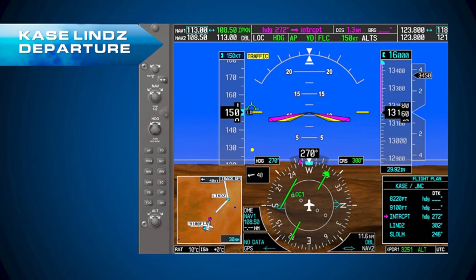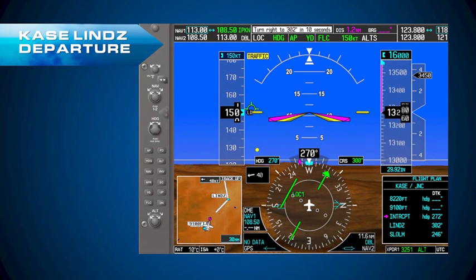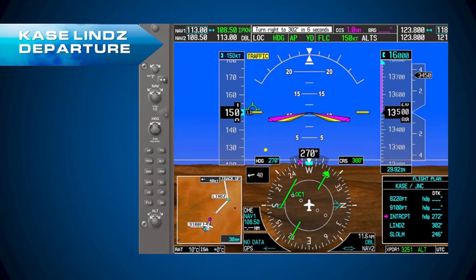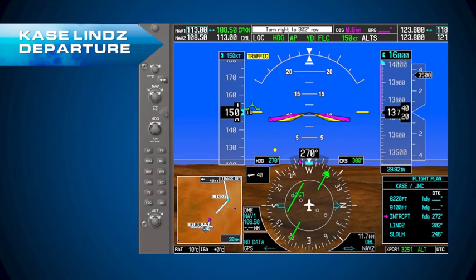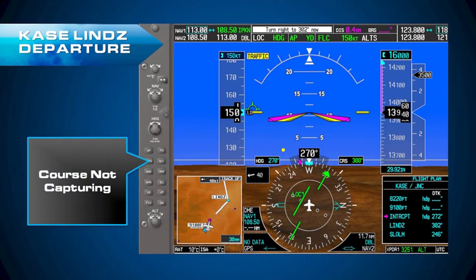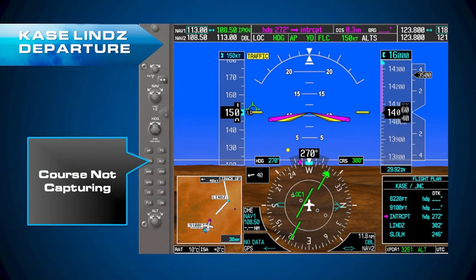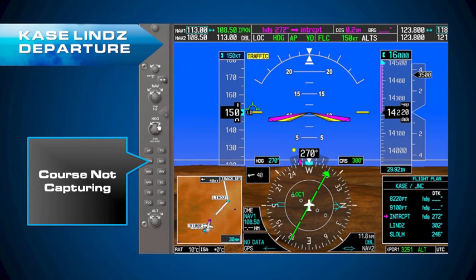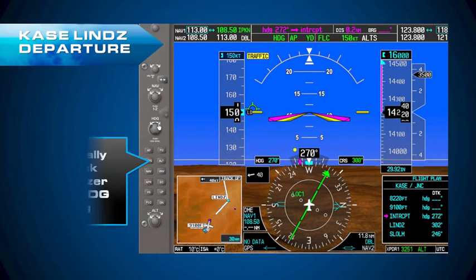Now we'll jump ahead. I'm established on the 270 heading, waiting for the localizer course to come in. Localizer alive. I'm expecting to see the annunciator localizer green. But the localizer course is not capturing. Here's where we finally see the bug with the GFC 700. Because I manually slewed the I-Pitkin localizer course, the plane flies through and heads into the mountainous terrain.